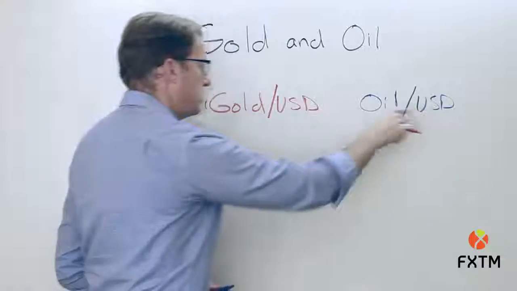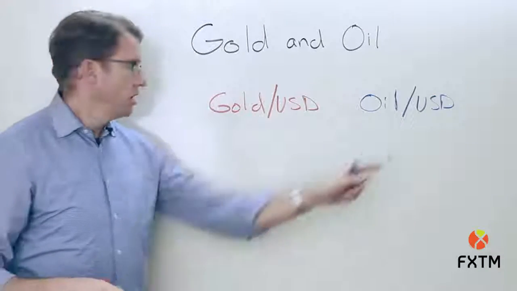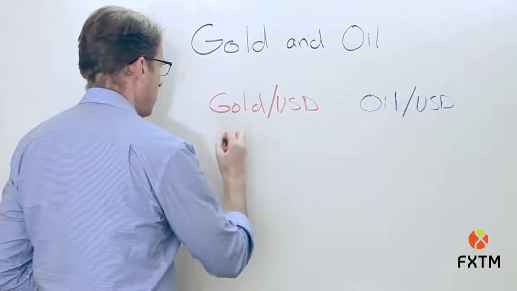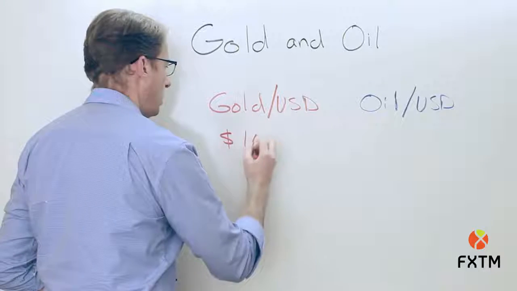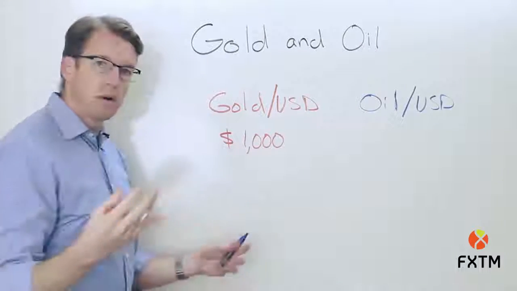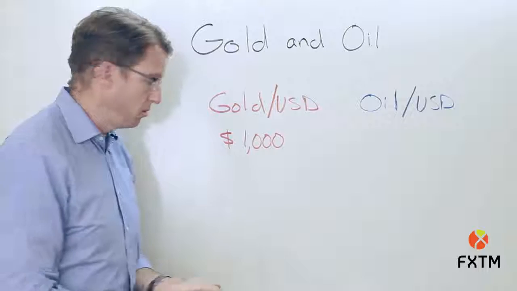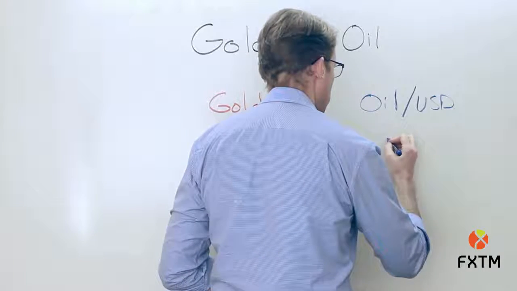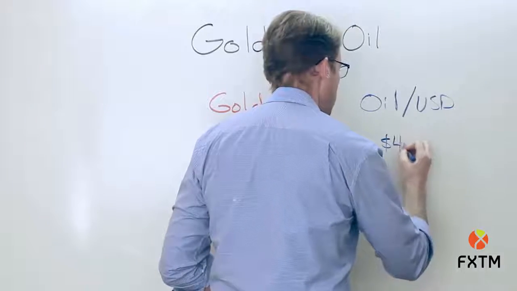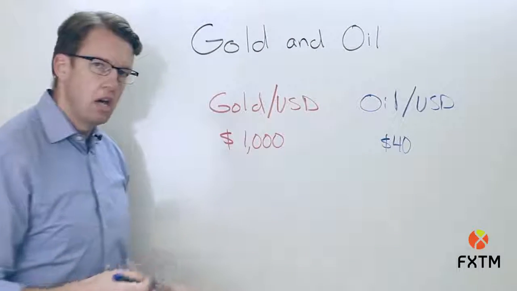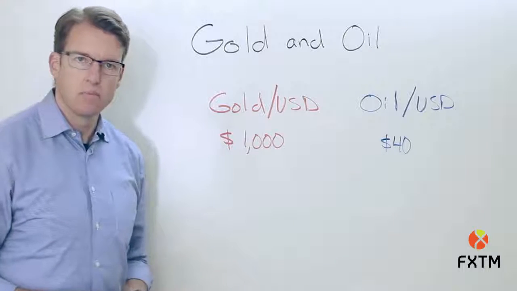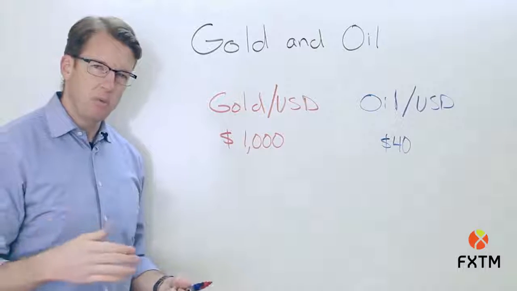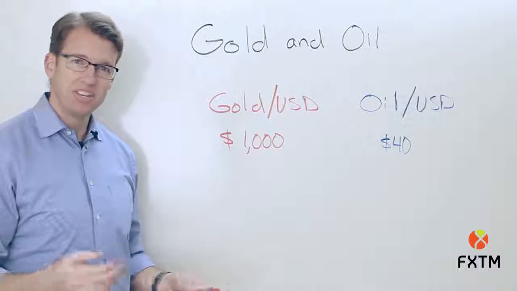So here I have the dollar, of course, over on the quote side of this pair. Now let's put a quote up there. Let's imagine that gold is currently trading for $1,000 an ounce, and perhaps an investor thinks that gold is going to improve in value. And what if oil, and here we'll say Brent crude, is currently priced at $40 even per barrel, and an investor thinks that prices in the oil market are going to go down.